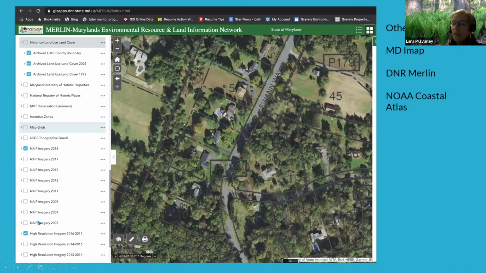And you can see here on the left side panel that imagery is available from prior years. So you could really look at how things change over time using the NAIP imagery.